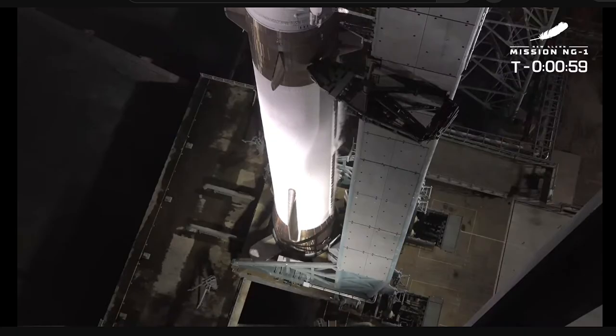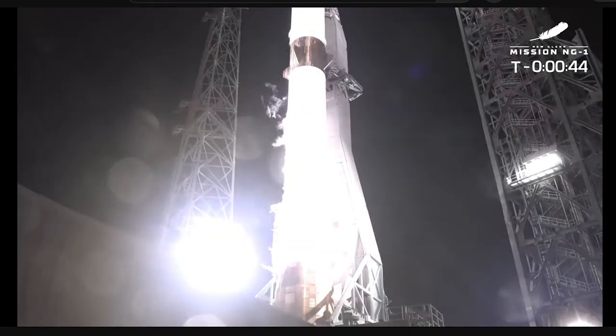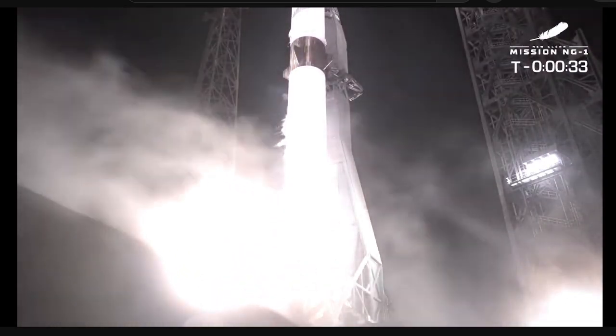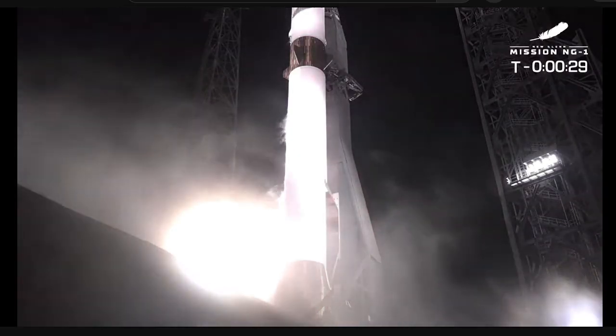T-minus 60 seconds. Range green. AFSS flight enabled. APU's running. T-minus 30 seconds.